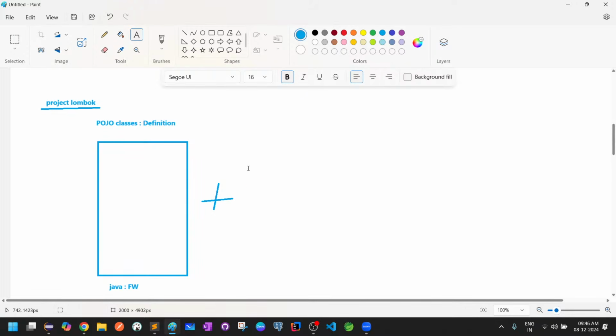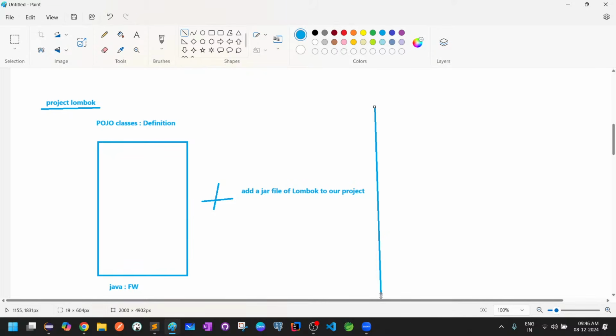The moment you add the Lombok jar file to your project, your project is enabled with Lombok functionalities. But the question here is what Lombok is doing. Why are we adding the Lombok jar file? Definitely there are some advantages of it. So what Lombok is doing, let me show you one by one.